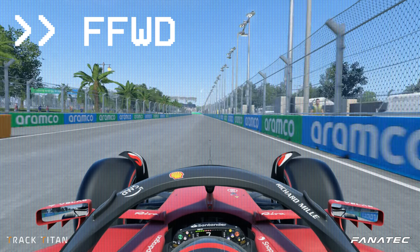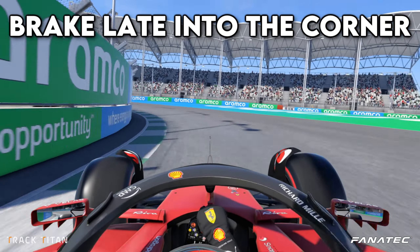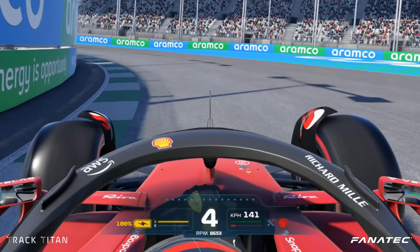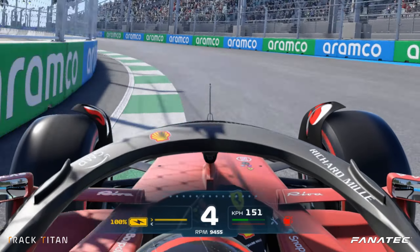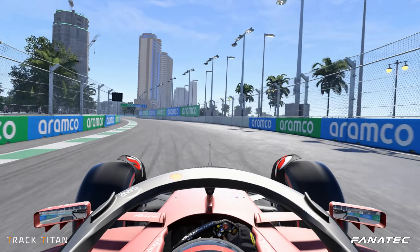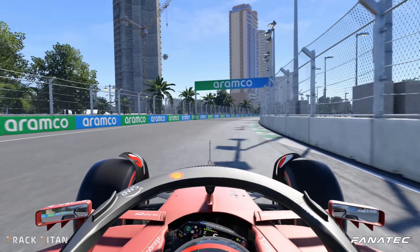Then we're coming to the halfway point in Turn 13, in which we can brake late and keep up our minimum speed for its full duration. We got to be careful on the throttle out of here as we still don't want to spin the car out, and then it's time to be brave.